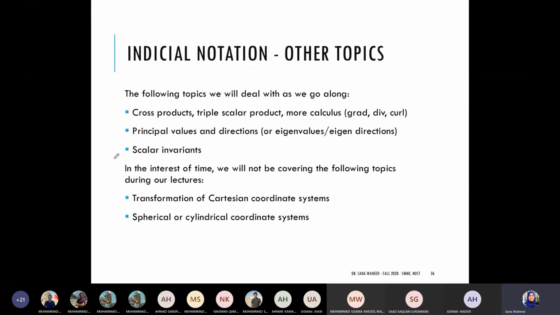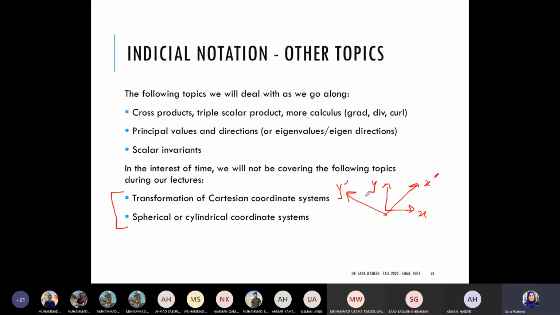ठीक है? There are a few topics which I just want to mention outright from the beginning कि हम इस course में cover ही नहीं करेंगे, which is looking at the transformation of Cartesian coordinate systems. Now, what I mean by the transformation is कि often, हम बहुत ज़्यादा in depth नहीं करेंगे. Often what happens is कि let's say हमारा initial XYZ coordinate system था, अभी मैं सिर्फ 2D representation कर रही हूँ, X था, and then let's say we change it to some other X prime Y prime direction. So these sort of transformations we are not going to be dealing with in this course.